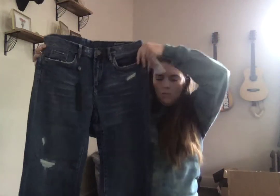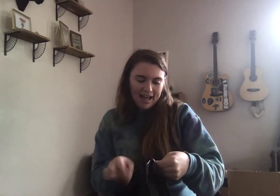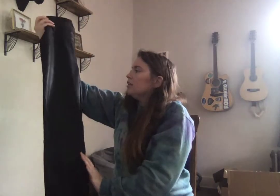These are also funky — Blank NYC kick flare jeans. These retail at $108. They're a light to medium wash with an embellishment on the leg and a raw hem. Those are wild. And then another pair of Blank NYC — pull-on pleather leggings, size 28. These remind me of the Spanx ones but I don't think they'd have the same Spanx-like control.